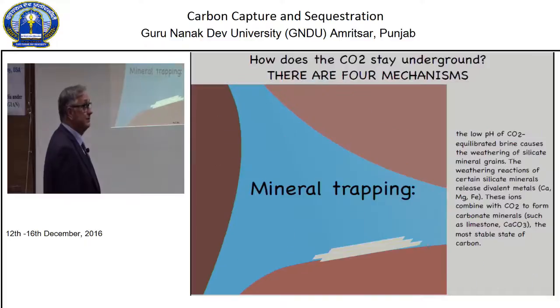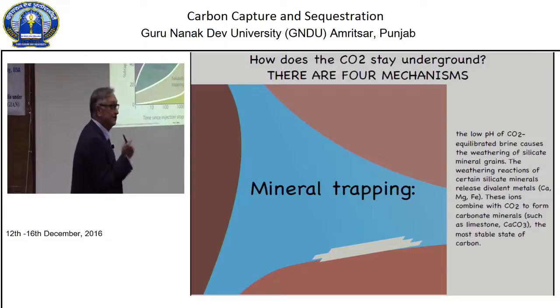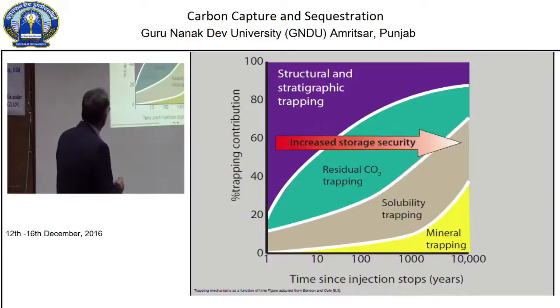And then the last step is that the CO2 reacts with the rocks to form minerals like calcium carbonate, and those minerals will stay forever underground. They're lost to the atmosphere forever. So that's the last step. And so the last slide before our break, actually second to the last, because I want to show one other thing, is how much trapping occurs, how much capture occurs as a function of time in years. And so when you first inject a well, it's this structural or stratigraphic trapping that keeps the CO2 underground.